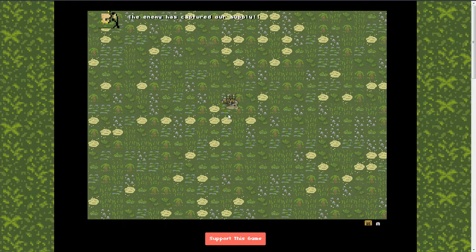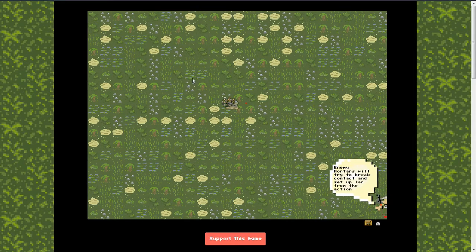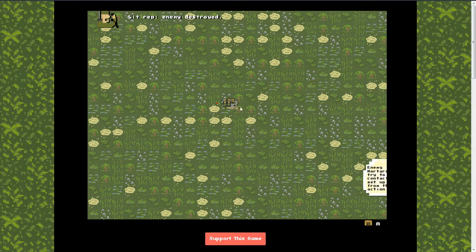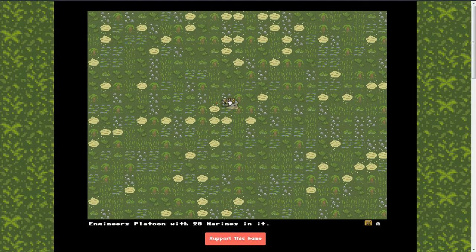Ah, the enemy has captured our supplies. Great. That took like, what, 5 seconds? I didn't even have a chance getting them. Basically, this is already a lost game. I only have 2 units. My second supply run is gone. I can't buy anything. I can't heal anything. One of my platoons is hurt. This is bad. And this is only the second base.